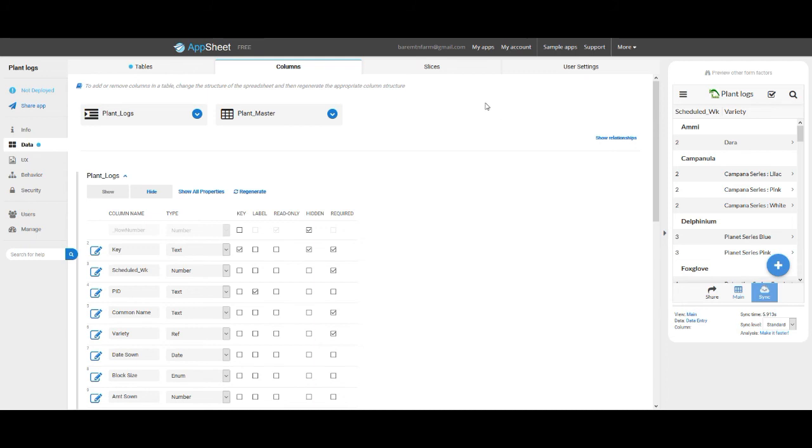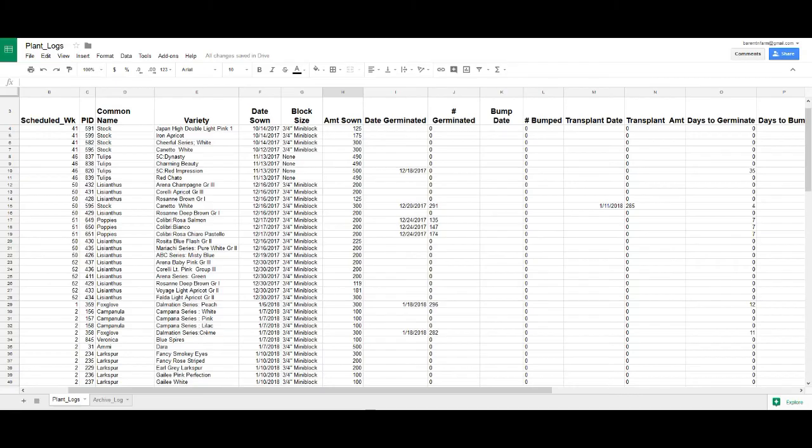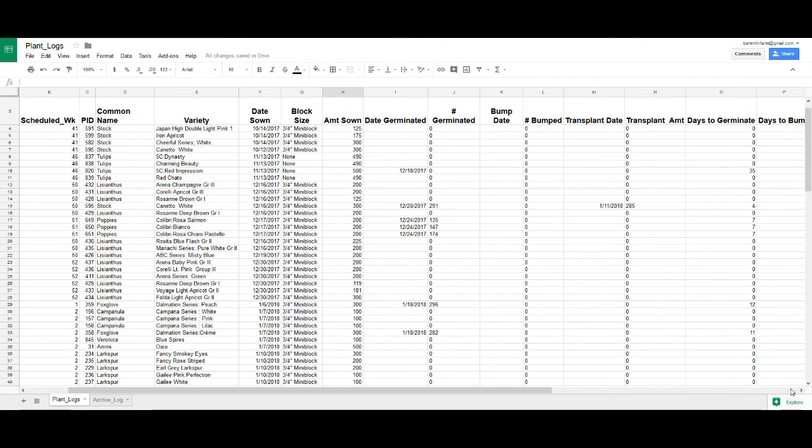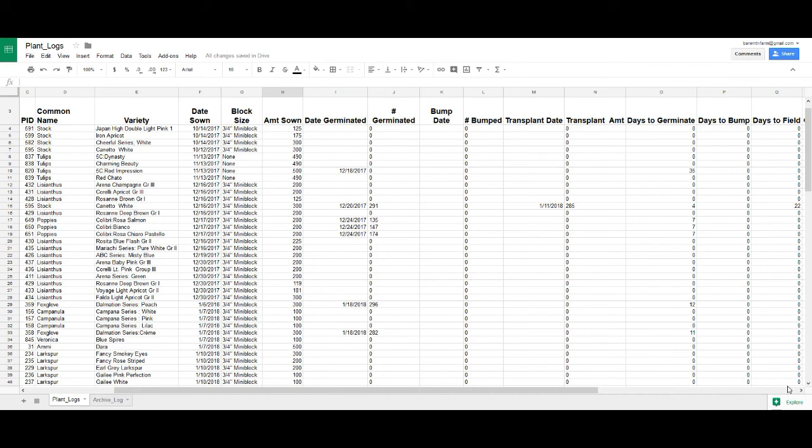Let's take a look at the actual spreadsheet itself. This is really a pretty simple spreadsheet. It's column-based, and most of these fields don't do any calculation. They're simply filled in by the app itself. We have scheduled week, our ID number, a common name, varietal name, date sown. All this basic information is keyed in and is controlled by the mobile app itself. So you can go into this and say, well, wait a minute, I'm just going to change it myself. You can go in and manually input stuff on this spreadsheet. But as you can see, a spreadsheet of this nature trying to be used on a mobile device would be very difficult to use. And that's why the AppSheet is so powerful.